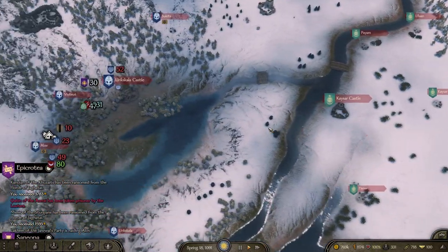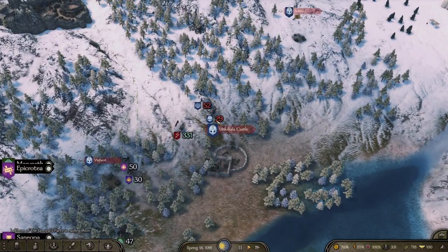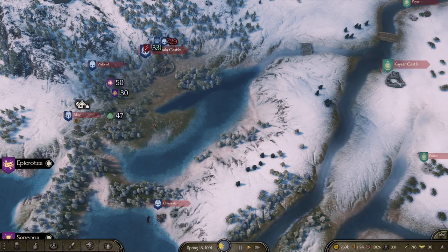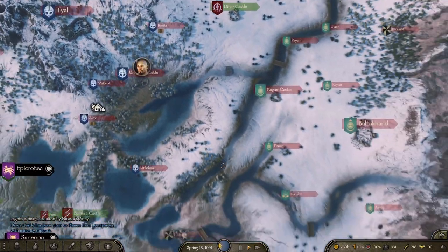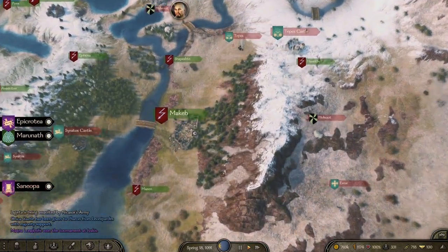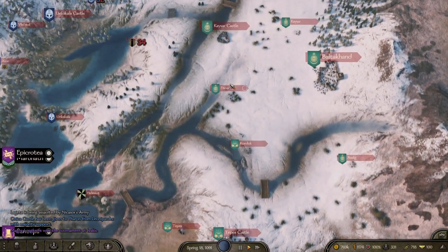Alright, guess we're heading back here. Running back here. Savannah, we're not going to attack you. You're too weak. There's no need. Let's try for Khuzait. Legetta is being assaulted. That does not belong to us. I wonder where the armies belonging to these guys are.